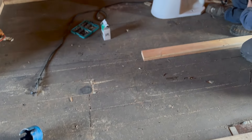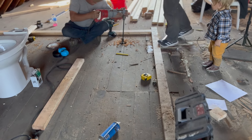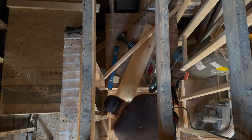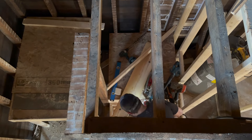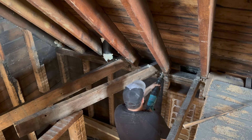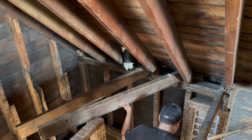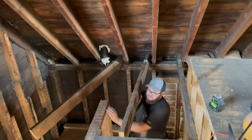We worked on some more plumbing and finished that up because we needed it done before we could insulate. Here's my husband working on the stairs, removing some of the floor joists in the attic to make room for them. If you've missed any part of this renovation series, make sure to go back and watch. I always say return to episode three — that's the plan video, our vision, the timeline, the meat and potatoes of the whole thing. We're going to have a whole video dedicated to the stair project.